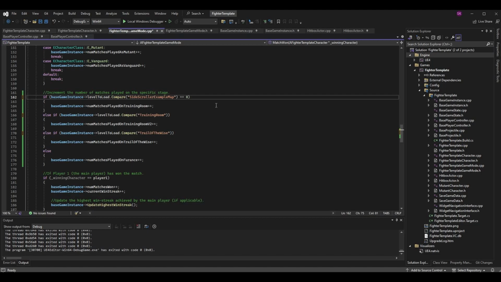And so we want to check to see if this result of compare equals 0. And if it does, we can assume that these strings are equal. We are playing on that map. At this point, we have successfully made the string comparison and the stage logic.